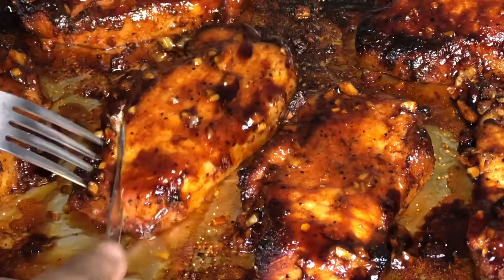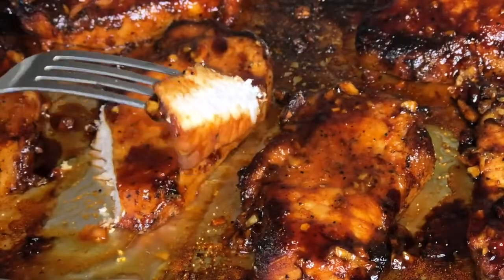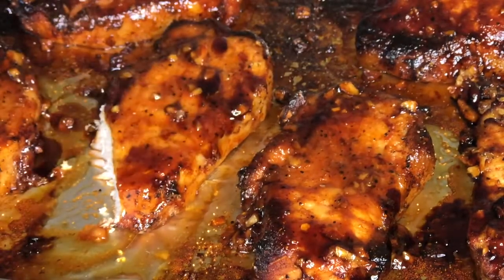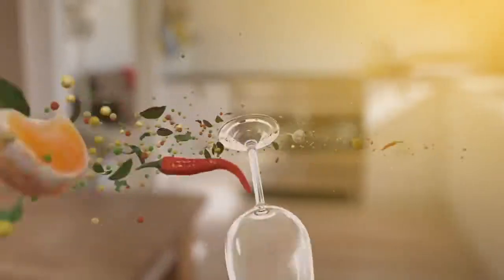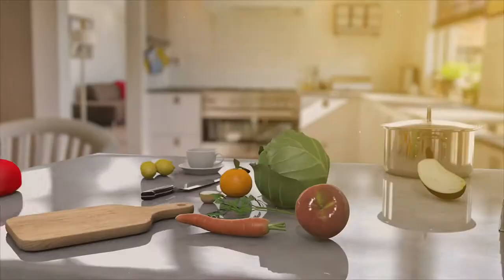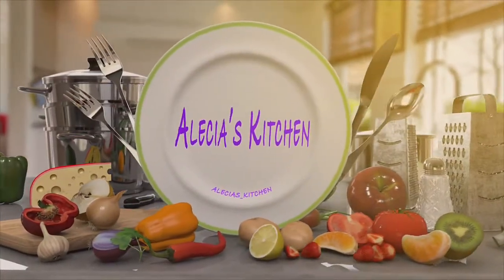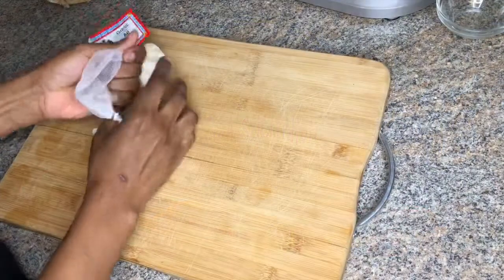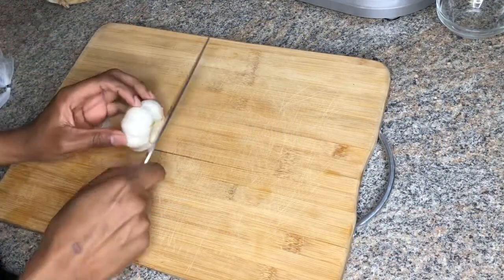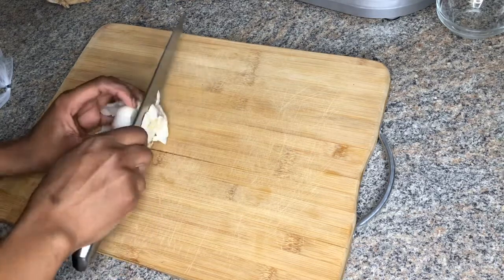This is Alicia's Kitchen. So in today's video, I'll be making these super juicy pork chops. Now, let's cook. So first things first, I'll be finely dicing some garlic and ginger just to flavor my pork chops.